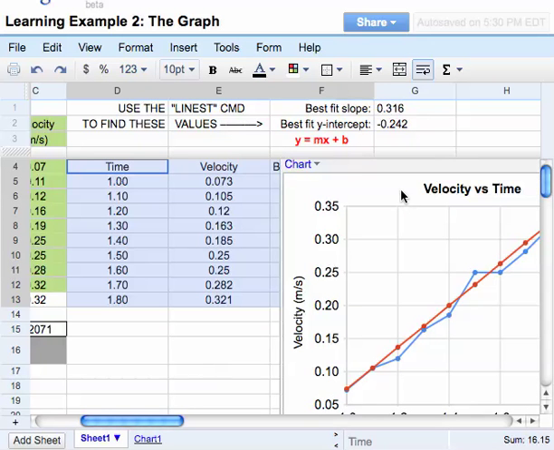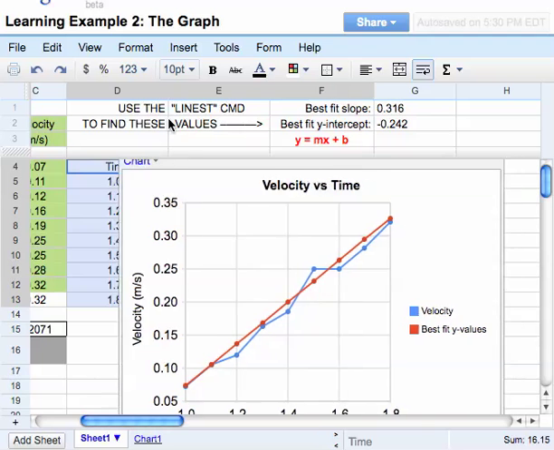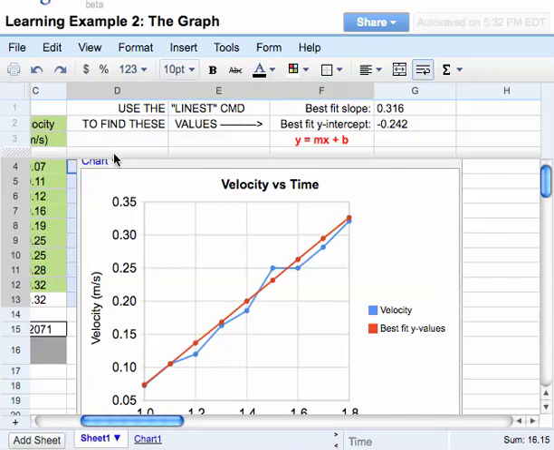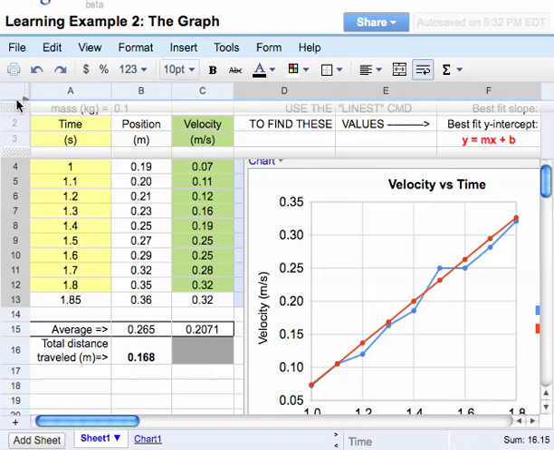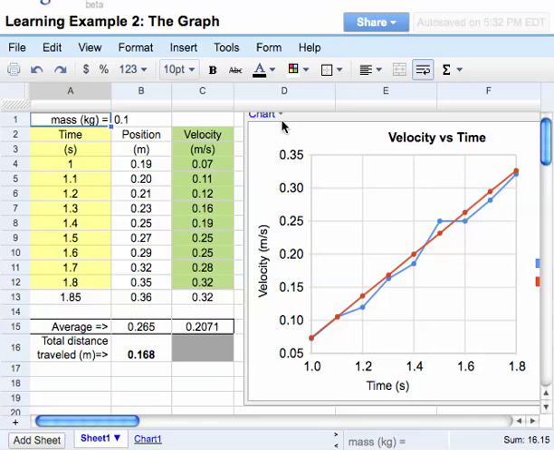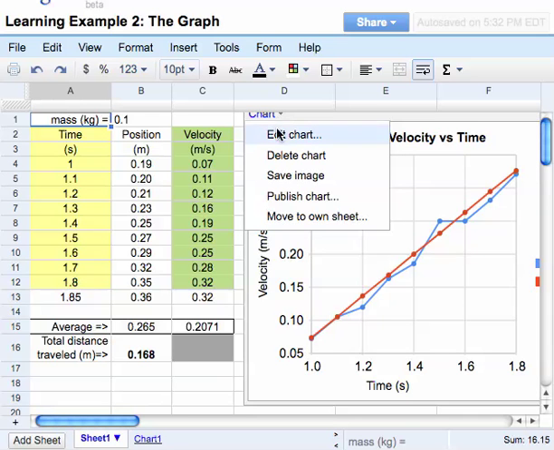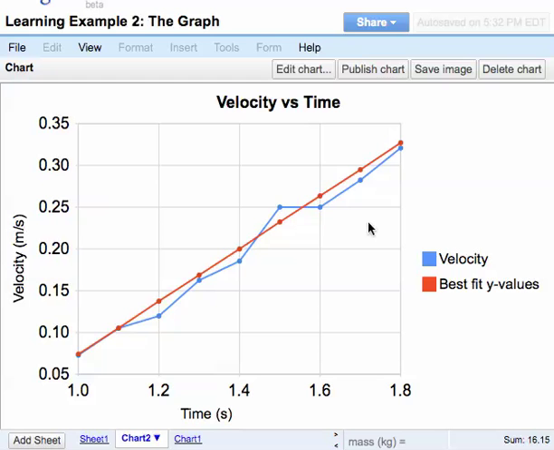And I'm going to move my chart into the screen a little bit so I can see what's going on. I'm going to move the chart to its own sheet so you can see what it looks like. There it is. So here's my chart and here are my values. The red line is my best fit line as it shows over here, and the Velocity is my actual data that I collected.